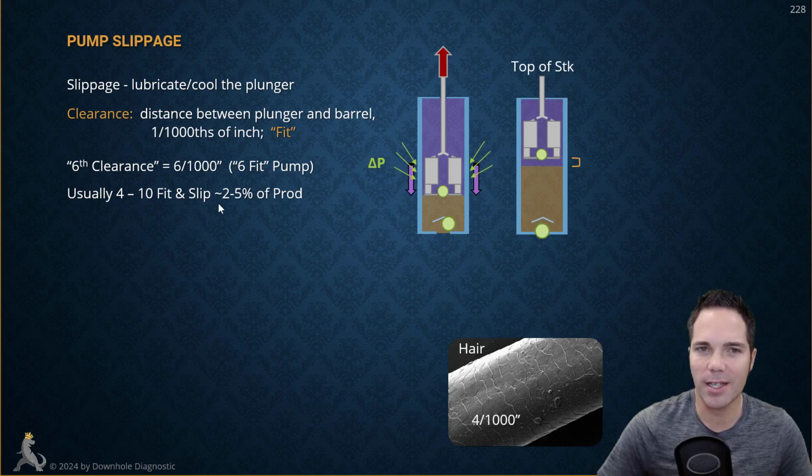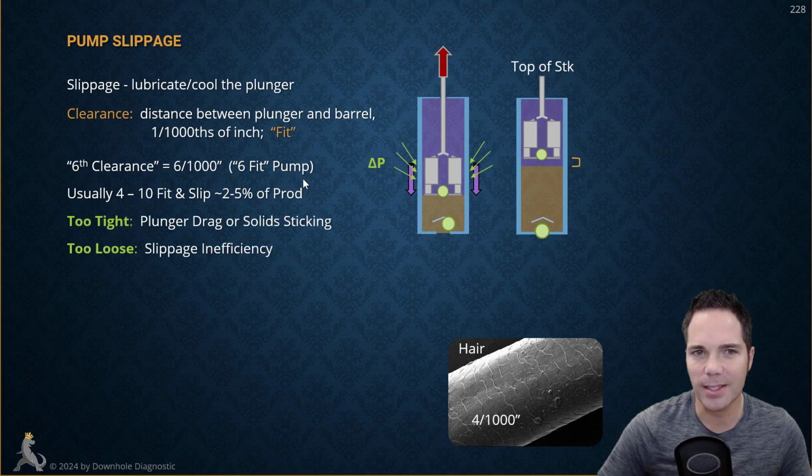Okay, sometimes you might have designs if you have wells running super slow where they're going to slip a significantly larger percentage of their production. You don't want to have too much fluid slipping, that's inefficient, but depending on your design, sometimes you're not thinking about what the slippage rate is going to be for this particular well, or how much of the capacity of the system it is going to consume. And I'll show you some interesting examples of that coming in the next section.